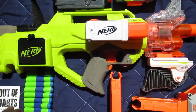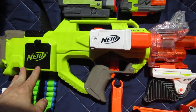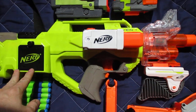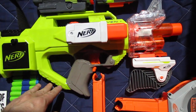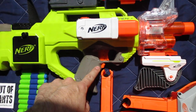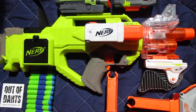So here we have the tactical Rayven. This is modified with Fang revamped motors, 43mm open flywheel project cages. It's had a full rewire with silicone. We've got rev switch installed. All the specifics will be linked in the video description below.